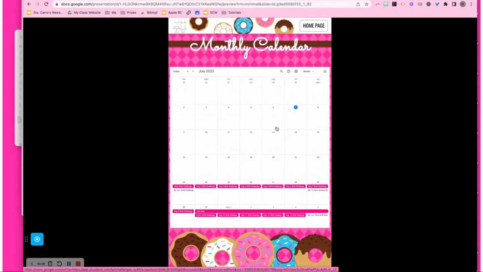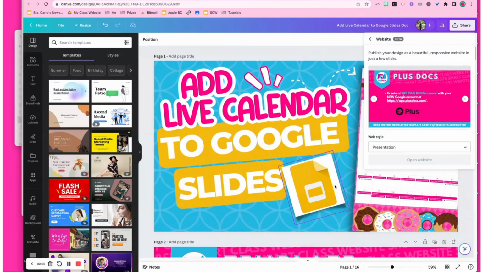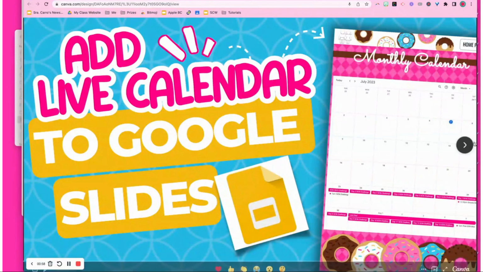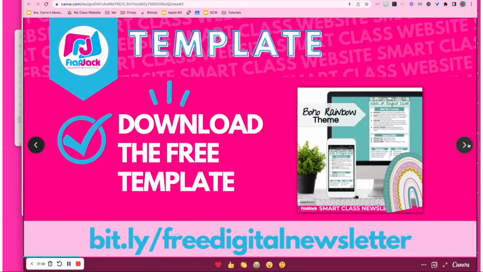And whenever this Google Calendar updates, whenever you make a change, every 6 hours or every 24 hours, whatever you choose, it's going to update also for your viewer. And it's so crazy because it's basically like a screenshot that's live. So we're going to do it together if you're interested, and hopefully I explain this okay.